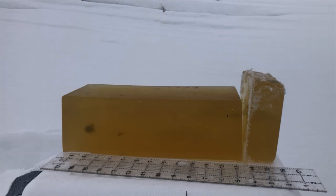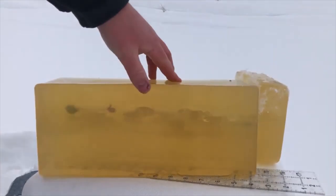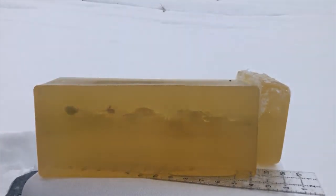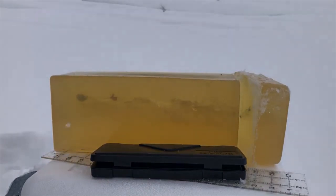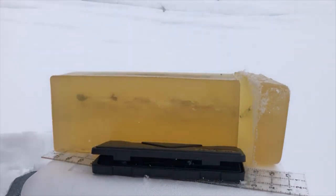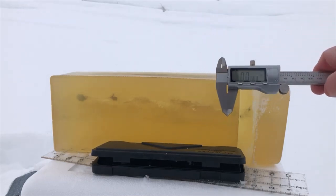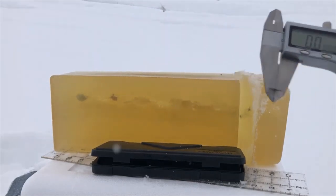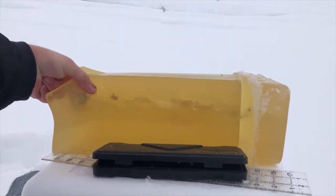It does look like — even that track does not look like expansion was achieved. That's a strange result, though I definitely got expansion on the bear gel. Let's see if the caliper will run — I don't have a new battery in it. There's the screwdriver for the caliper. Good thing the snow has a crust on it — that's a cold caliper battery. I can barely get it to zero.